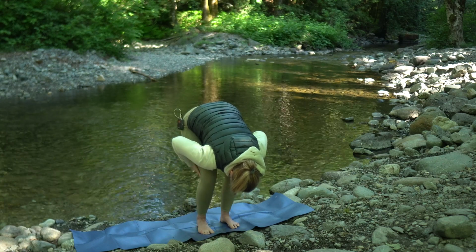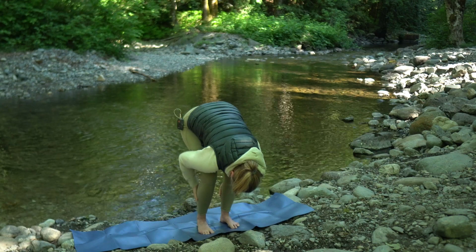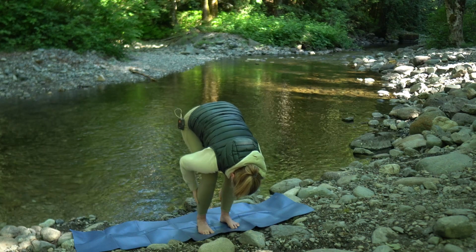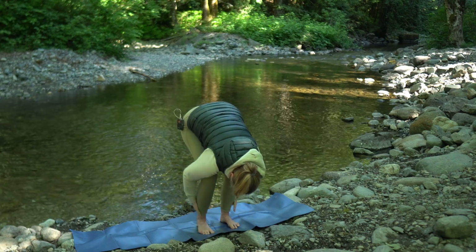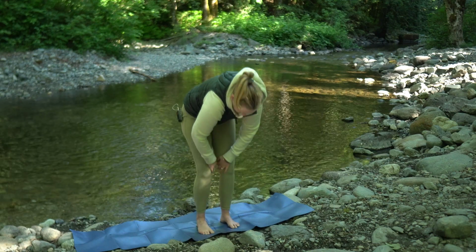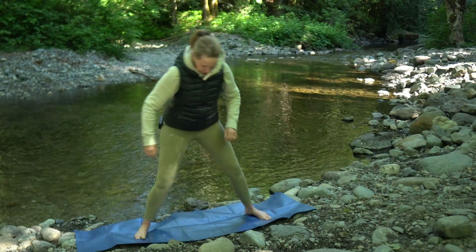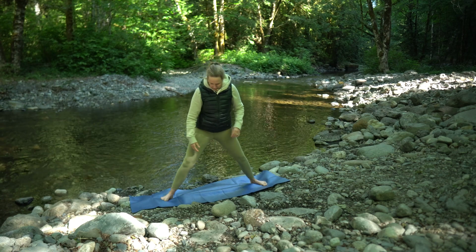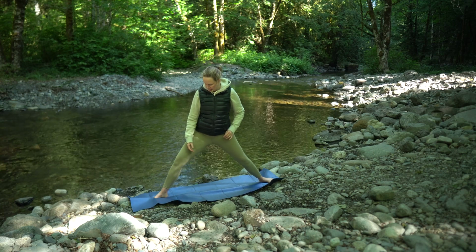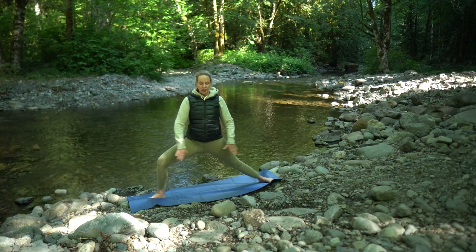Connecting with water element here again. And then around your feet, inside your feet, up your legs. And you're going to step wide, your feet wide on your mat. Okay, you're going to turn your left toes out. There's a spot. Okay, you're going to sink down through your right sit bone. Hips are facing the long edge of your mat.